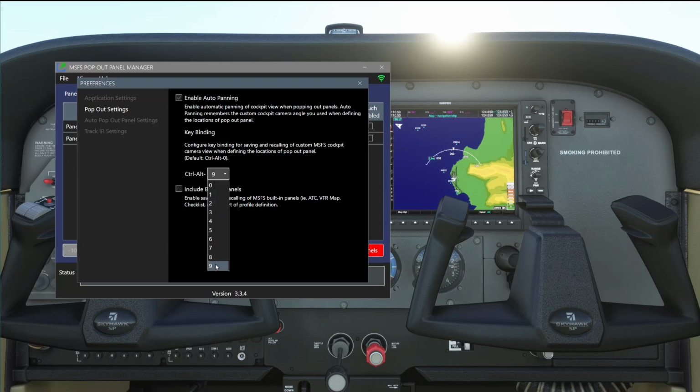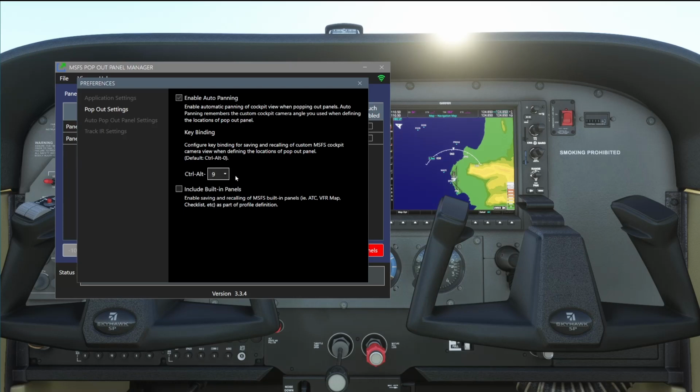I'm using 9. I use it the same on all the pop-ups, you only get to choose it once in here, so you have to choose the same view on all your pop-ups. If you're using custom views on one aircraft, you have to use the same custom view number on another aircraft. You don't have a choice of choosing a different view for a different aircraft, but that's easy enough. I'd only tend to use a few custom views, so I'm only using the early ones, 0, 1, 2, etc.